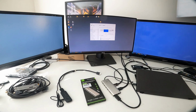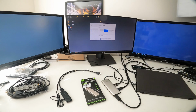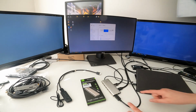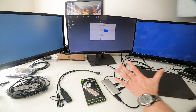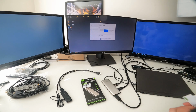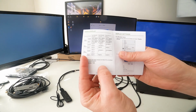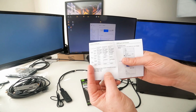Right, so plugging in one or two devices, they plug in, the desktop extends, and so on. When you get four displays, essentially 3 from a device and 1 on your original laptop, they don't all work together. So basically, when the manual says you can have 3 screens, it means you can have 3 screens. So if I show you that, you can see it's got triple display. So when it says triple display, it means in total.